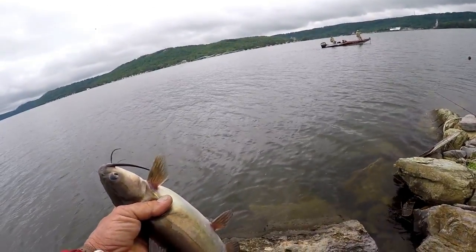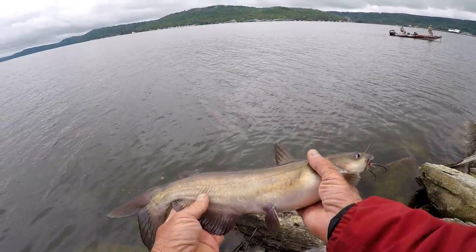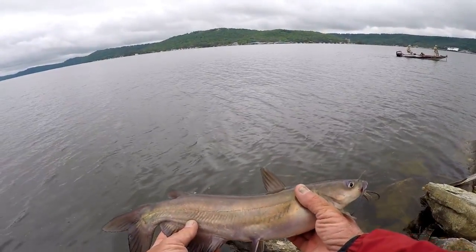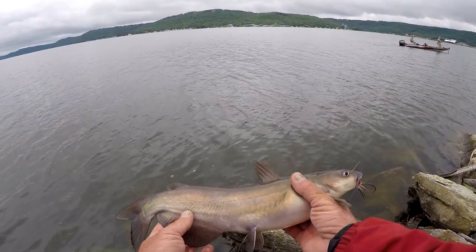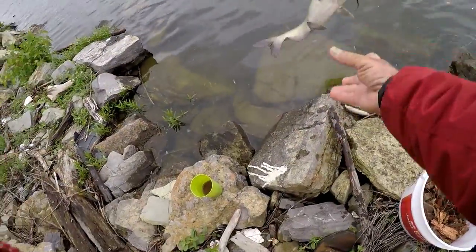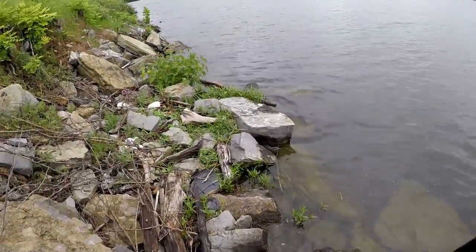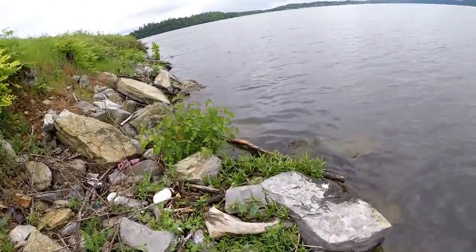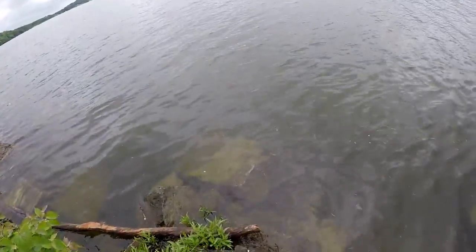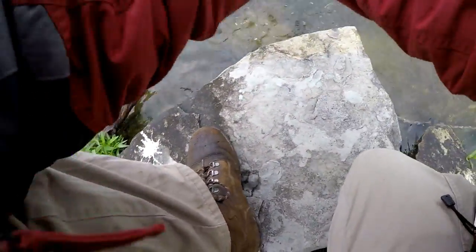That's how you're supposed to hook them. There's a pretty little old catfish. Not what we're after, but there he is. Okay, let's let him go. But I brought two reels with me, so I'm going to have to use one reel and rod for this segment. That's okay. Me and Elmer can do it. We've done it before.